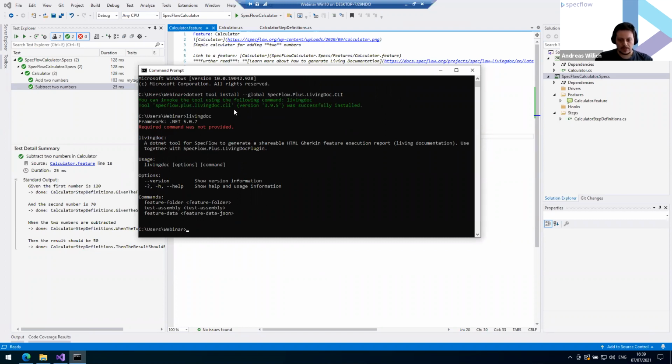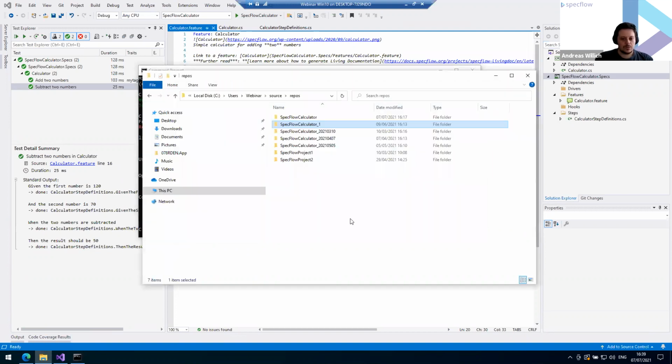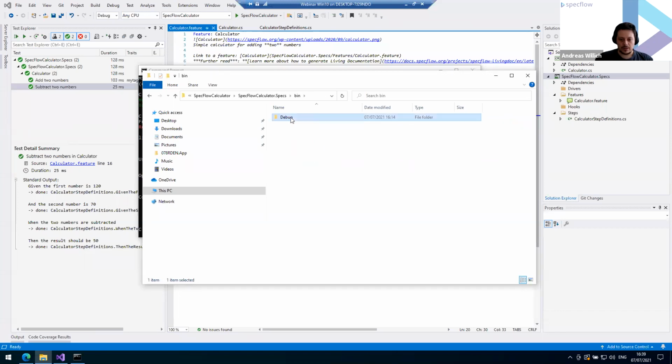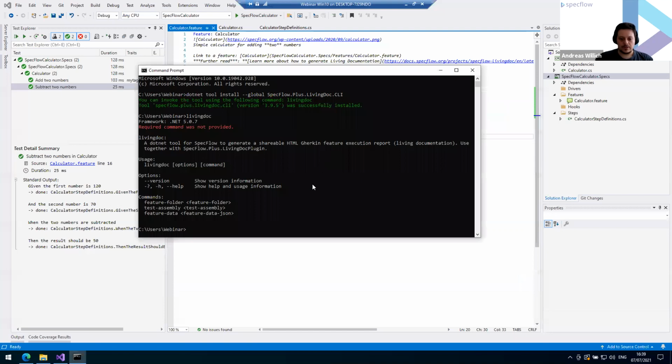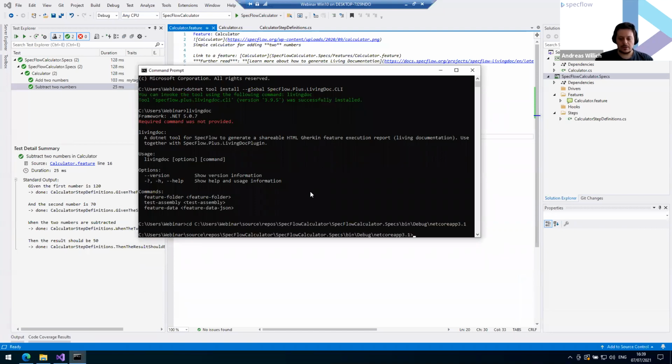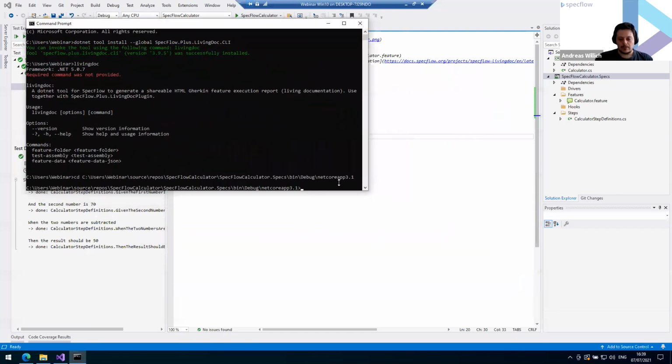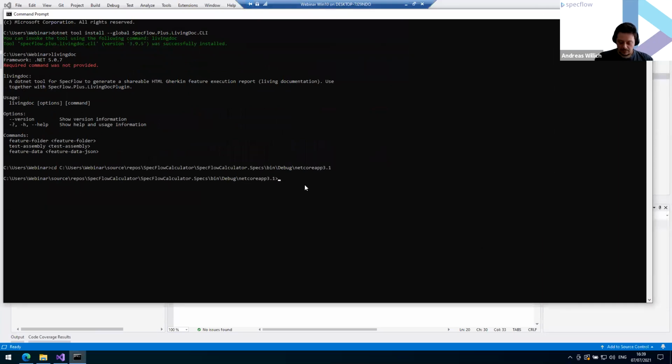So I don't need that. I now have this Living Doc tool command available. What I need to do is pass my output directory. Let's quickly switch there. And what I could do now is say Living Doc.